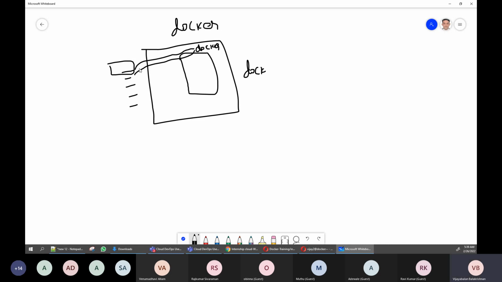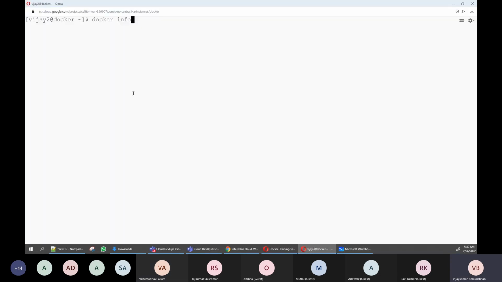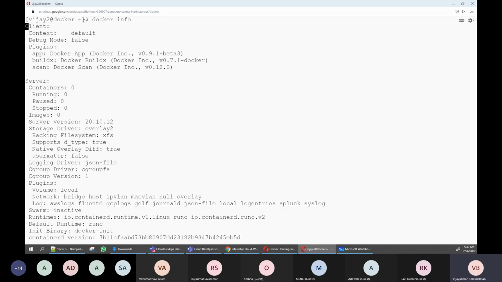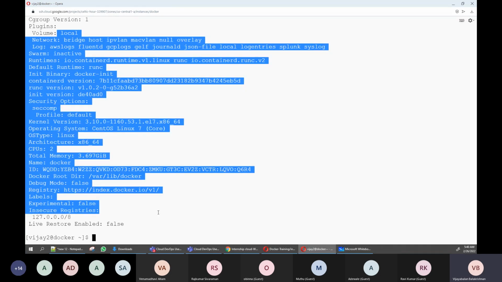This is really a must, because you cannot log in as root every time. Root normally is not recommended. You do everything from your ID, correct? Yes, correct. So that is the reason I previously executed Docker info and it threw the error. Now I'm going to do it from my login itself. I'm not logged in as root. See here, $ means it's a user. So I'm going to press enter. See, you have to get the output.